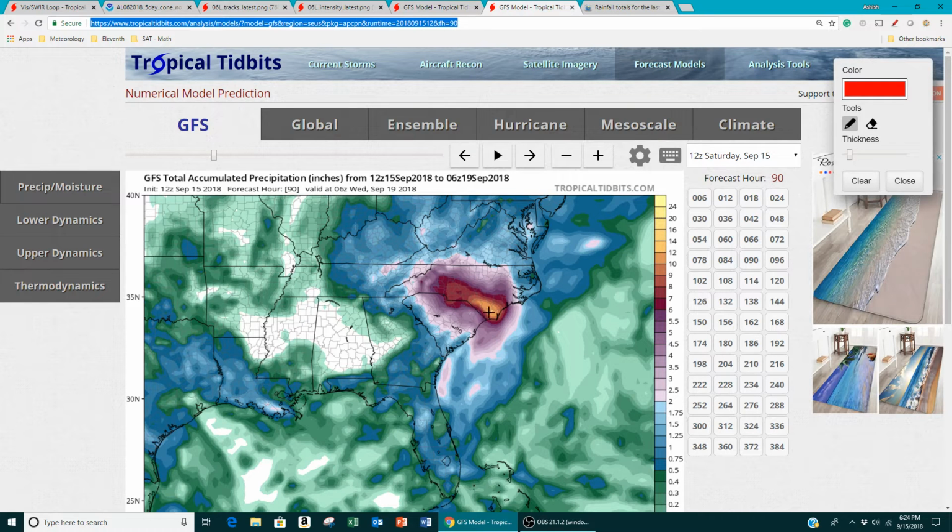And as you can see, additional rainfall potential is up to 16 inches of rain in the areas that have already been hit hardest. And then around that, you have a big swath, basically for all of South Carolina and North Carolina, of 4 to 6 inches of additional rainfall, and that will truly be devastating with all the rain that we've already seen. Some areas have already seen 15 to 20 inches of rain, especially in areas near Wilmington, North Carolina, where the landfall was close by.